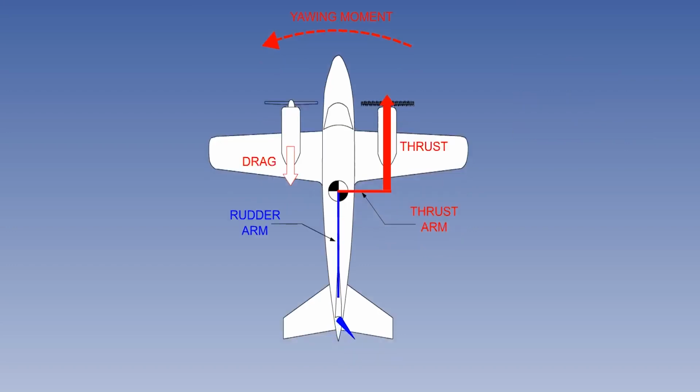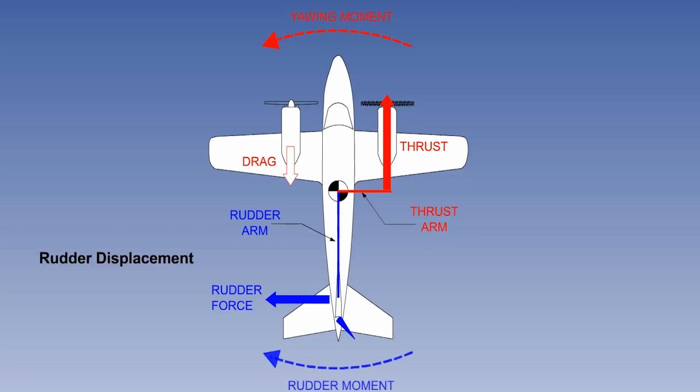If rudder is applied to counter the yaw, it will generate a moment which is the product of the rudder force multiplied by the distance between the rudder centre of pressure and the CG. At this initial stage, the pilot's ability to counteract the asymmetric yawing moment will depend on the rudder displacement, which affects the rudder force, the IAS, also affecting the rudder force, and the CG position, affecting the rudder arm.